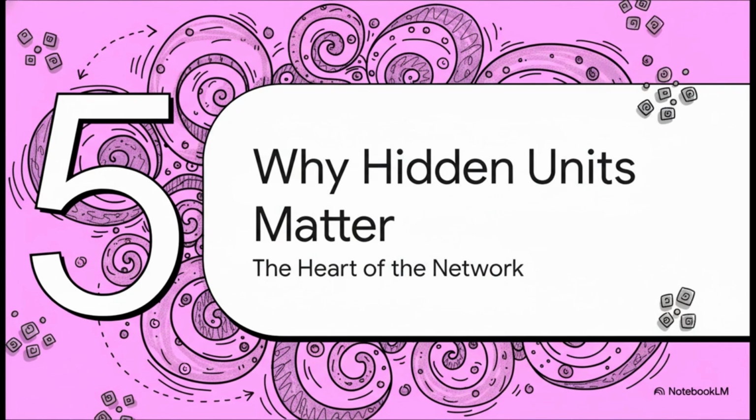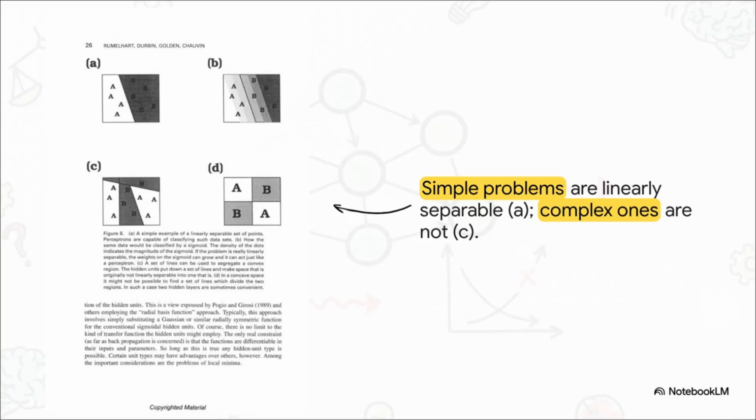All right, to wrap things up, let's go back to the real heart of the network, those kind of mysterious, hidden layers. What is actually going on in there that makes them so powerful? This picture explains exactly why you need them. Look at the problem on the left. It's linearly separable, which is just a fancy way of saying you can draw a single straight line to divide the two groups. A simple network could solve that, no problem.